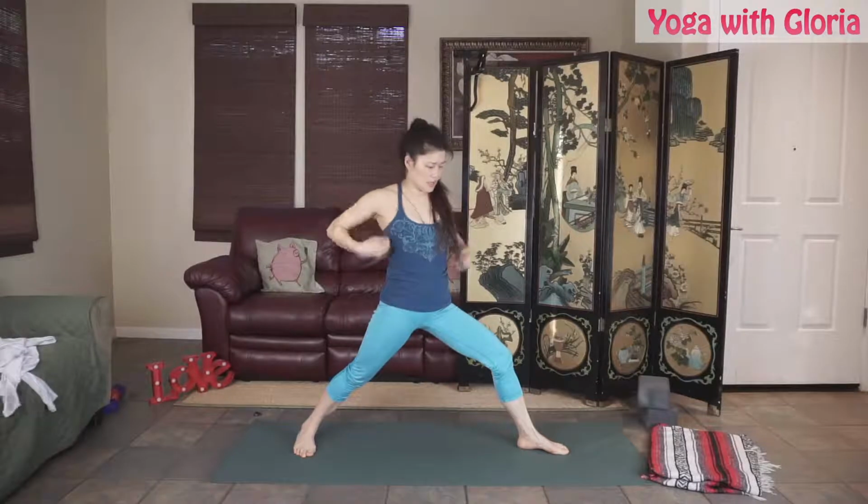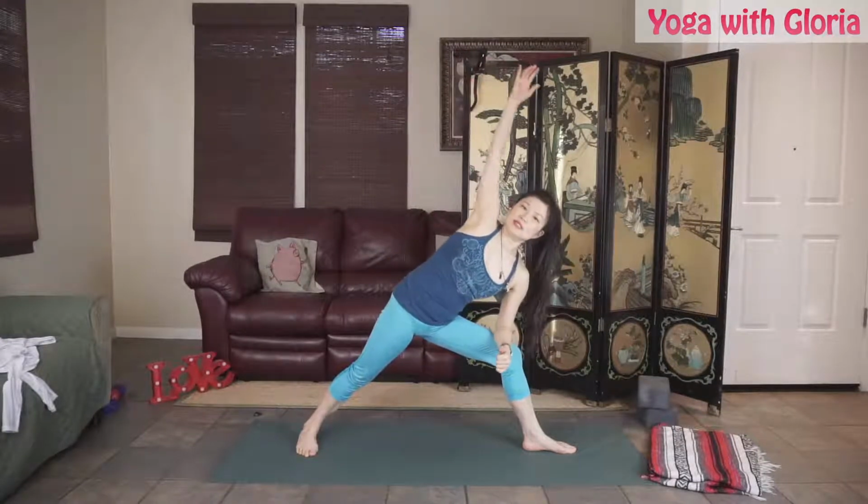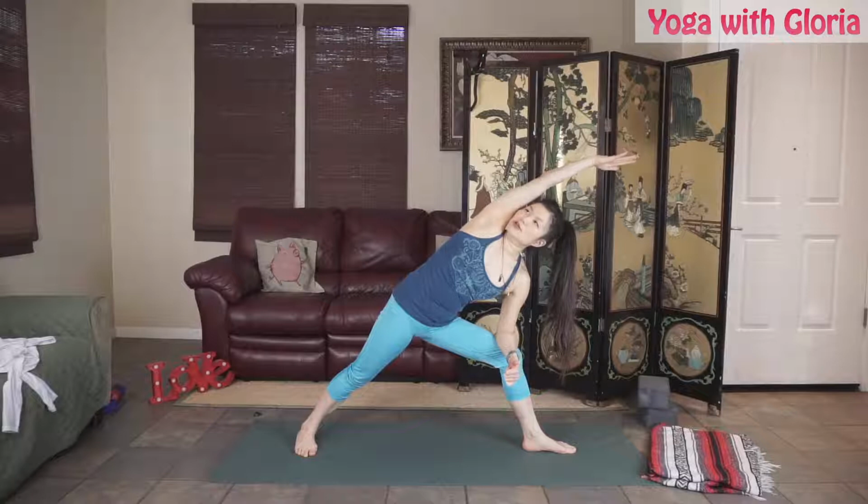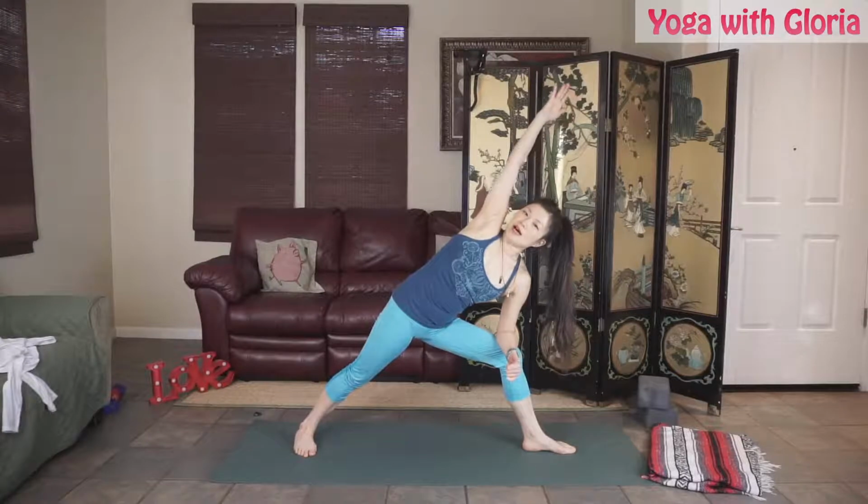Warrior two on the other side. Shrug your shoulders in, open up. Warrior two. Reverse the warrior. Elbow to the thigh, side angle, pressing down with the elbow a lot so that you can turn the chest and the heart up to the sky. If you need to spin that bottom heel out, you can.